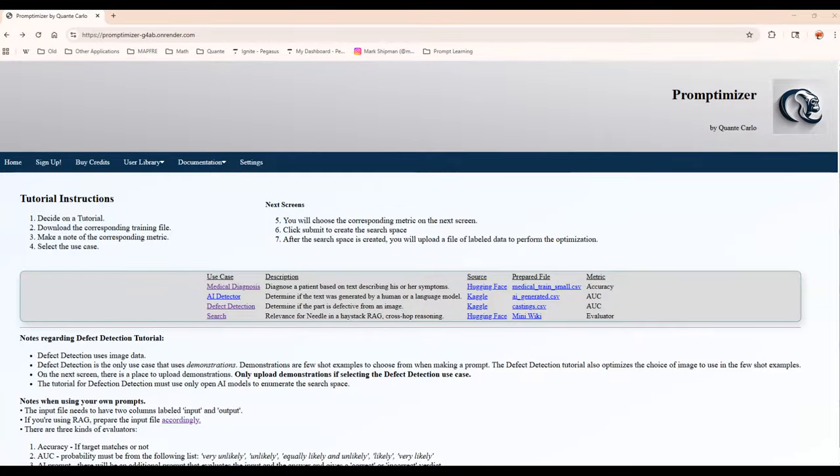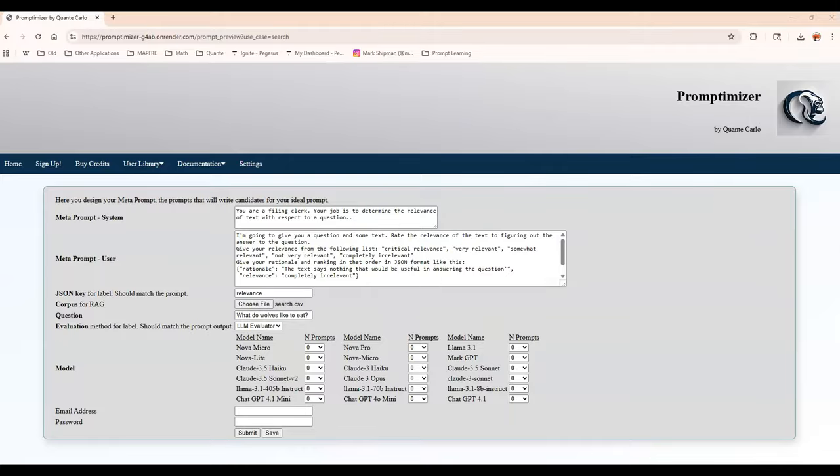So going back to Promptimizer, we're going to click on the search tutorial, but before we do that, we can download the prepared data file here, and then we just want to make note of the metric we're going to use, which is the LLM evaluator, which is our relevance agent. On this screen, we can edit the prompt of the relevance agent. So here you can see the prompt. I'm going to give you a question and some text.